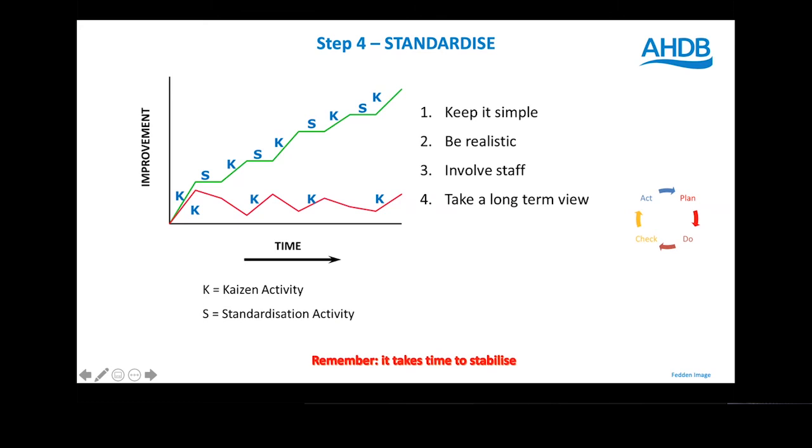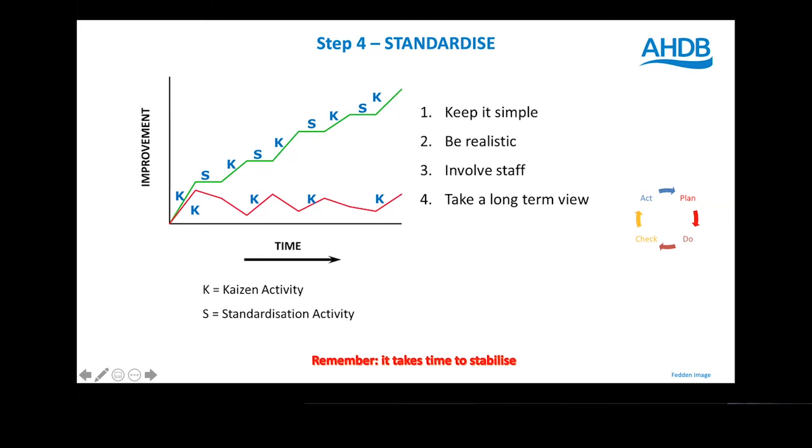Standardization is making sure that you sustain the improvements in the process. The risk is, if all you do is improvements and you don't do any standardization, that you do an improvement activity, and then over a period of time, people slip back to the old ways of doing things, and then you do another improvement activity, and then it slips back to the old ways of doing things, and you never actually get any sustained improvements. All you end up doing is just keep reinventing the wheel over and over again, basically.